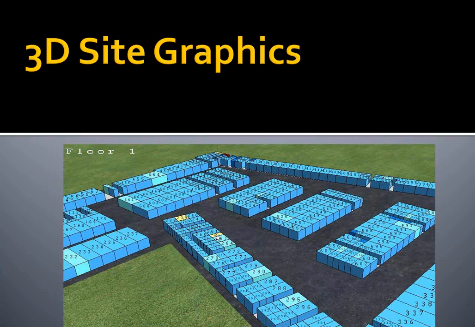But this map will rotate completely 360 degrees. You can zoom in, you can zoom out. And just like the other map that's inside QuikStor, it is color-coded to show the tenant status and the gate activity so that when people come on site and off site, it will show that a unit color has changed.